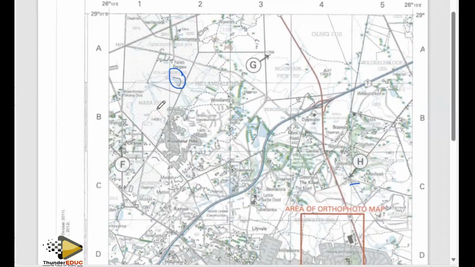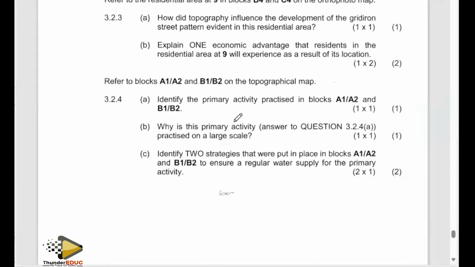And also, besides the dam, if we check, unfortunately, the map is faint. There are some reservoirs. I think there are 2 or 3 reservoirs in the area, one being there, and also there's another one there. If you check that area, they're not the only ones, there are about 2 or 3 reservoirs in the area. The reservoirs are also meant to store water so that they can access water at whatever point in time during the process of farming. So number one, there's a dam, and also there are some reservoirs in that particular area which are meant to store water. Right, moving on to the next question.